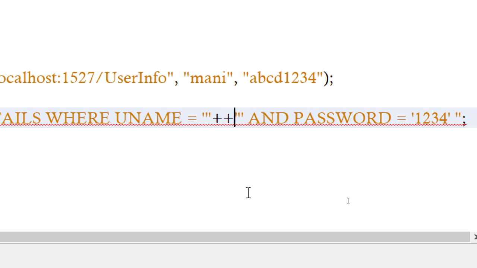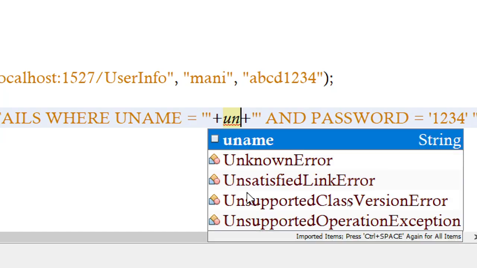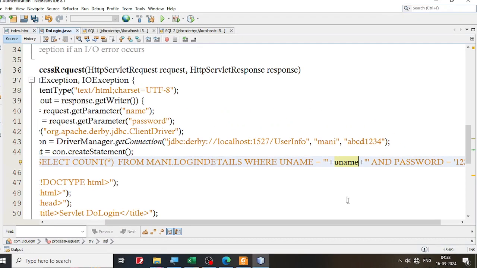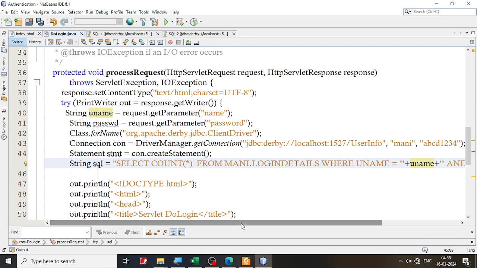Okay, so this is how you're doing it. Again, use the left arrow and get in the middle. Then type UN and Control space. That means we'll say, is it username? And that's it. That means it has done the work for you. So you have this username getting created over here. It's done.